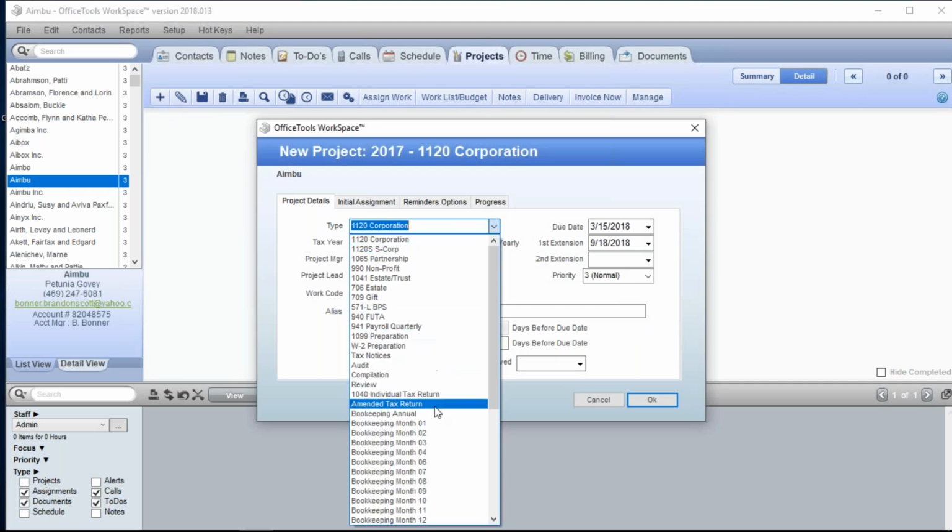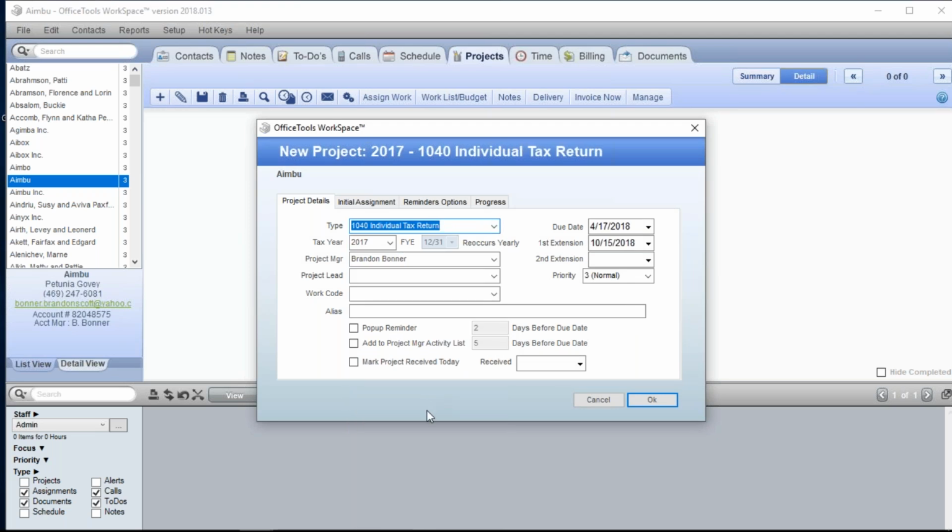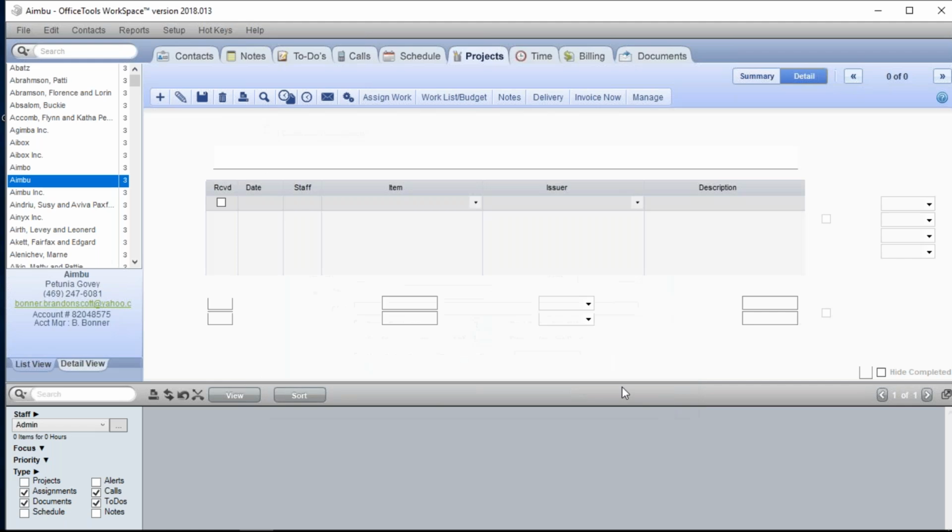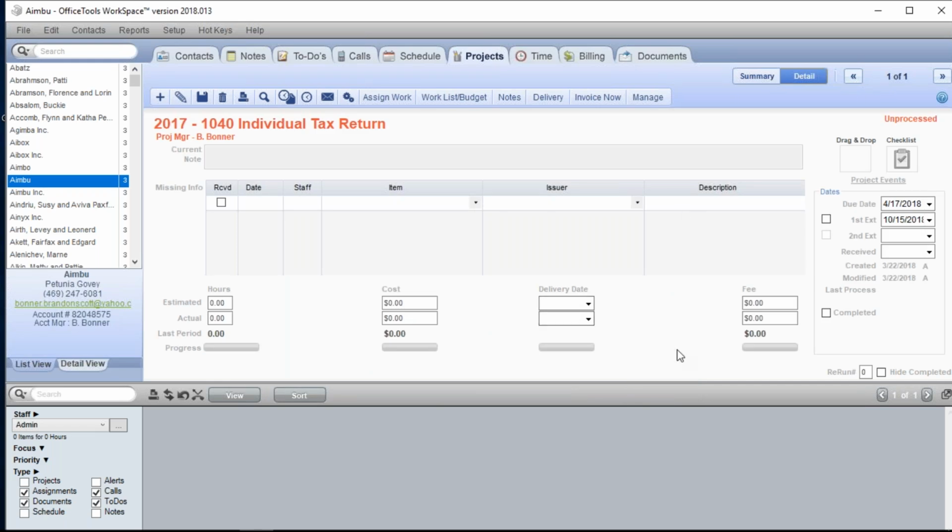I'm going to go down and choose that 1040 project that we just built. We're going to leave it with the 17 tax year. Due date's pre-filled in. Project manager is the person in charge of the job itself, not necessarily the person working on it. My work code, I'm going to pop in my 1040 code. And at this point, I'm going to click OK. And that creates a project for me.